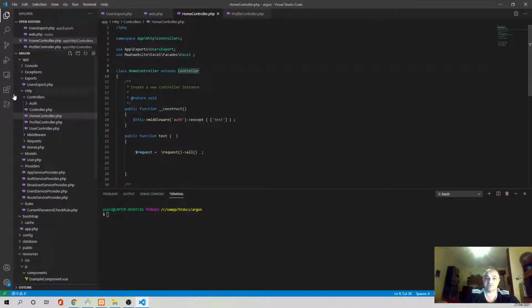Yes, so then when we call this, we can just do return Excel. This is simple. Okay, we are going to use it, and we pass the user export, and those to be called the names in this case.